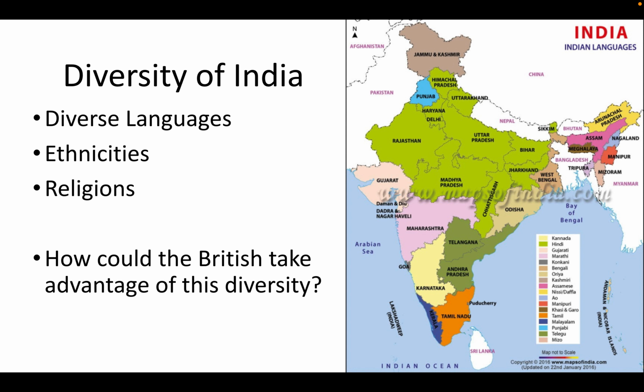India is a very diverse place, even to this day. It's a very large area as well. A lot of times, India is referred to as the subcontinent because it's not quite a continent, but it's this huge piece of land. Nowadays the Indian subcontinent would also include Pakistan, but India as a nation today has dozens of languages. I don't know the exact number, but there are several national languages of India, and this could very well benefit the British.